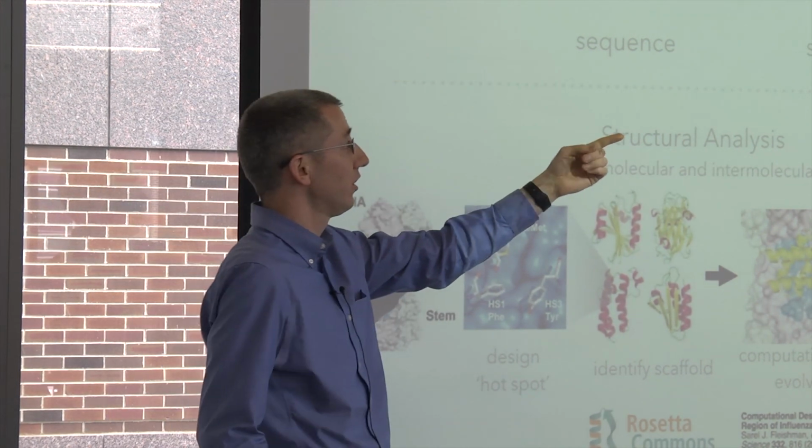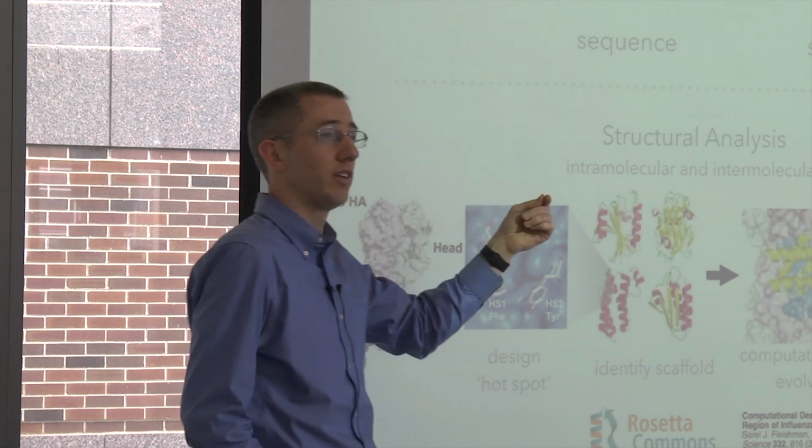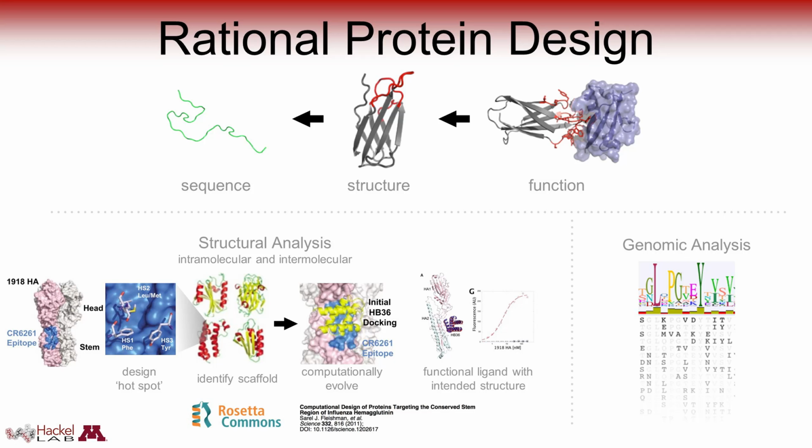I have a function of interest. Can I pick a structure that will achieve that function? And therefore, can I find a sequence that will give us that structure? Right? So I put down here one example that has worked very, very nicely. This is out of the lab of David Baker, as well as some collaborators on that, where they've taken a structural analysis approach, considering both inter and intramolecular interactions, to ultimately design a binding ligand. So their aim here was to make a protein that binds to hemagglutinin from influenza. In particular, they wanted to make a molecule that binds to this particular location or epitope on the protein.